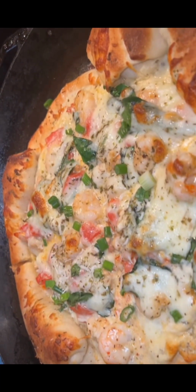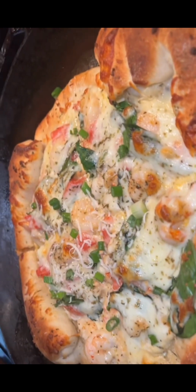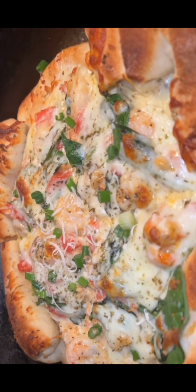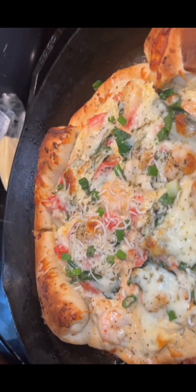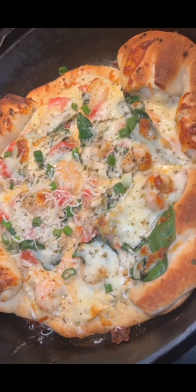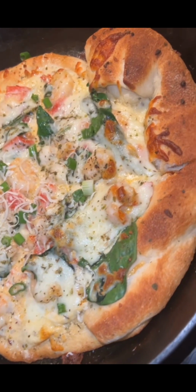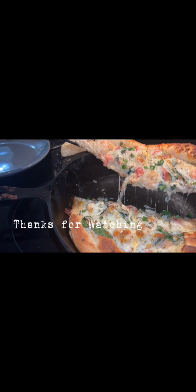And y'all, I baked it on 450 for about 15 to 20 minutes. And oh, it came out looking so good, y'all. It was so good. Y'all got to try this recipe and tell me what you think. It is so fire. For all my seafood lovers out there, you just have to try it. Y'all, look at that. Look at that.